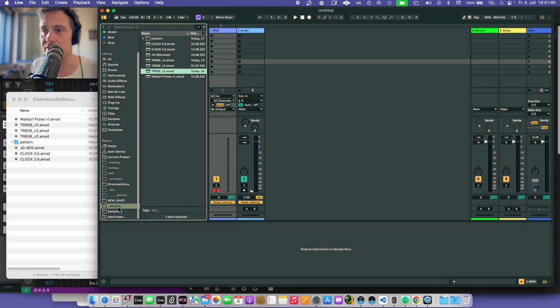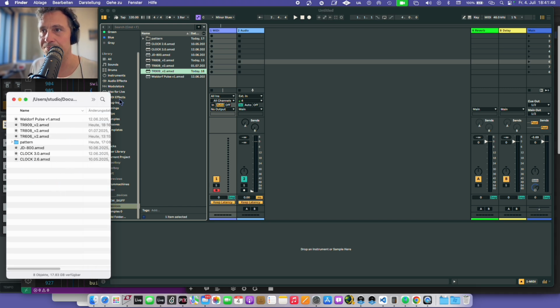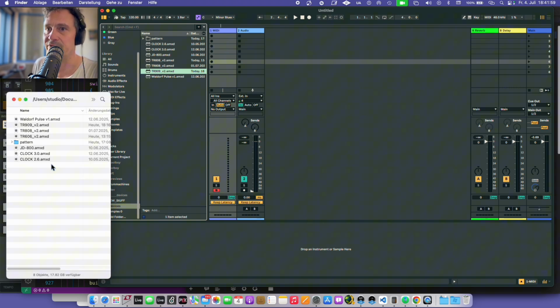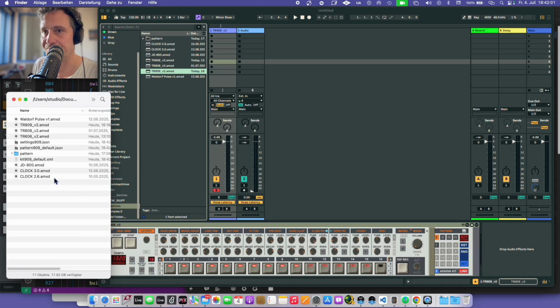I have the folder defined here in Ableton where my devices are, the folder content you see here. Because I show you quickly what happens when you drop the device for the first time, it will then create, as you can see in a second, 3 files like settings.